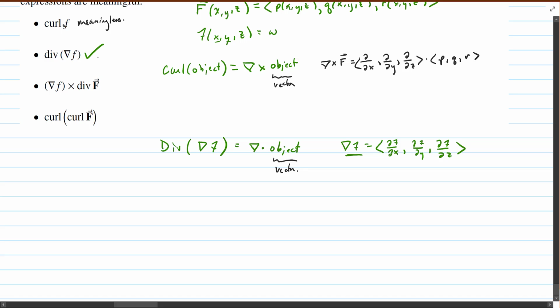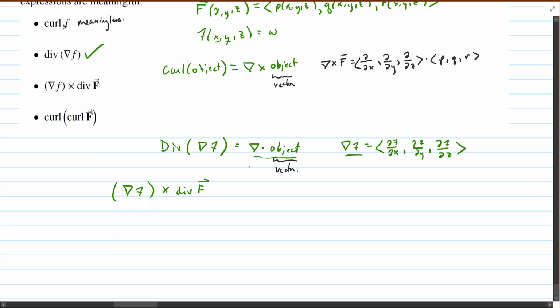Check, that works. Let's look at the expression gradient of f crossed with the divergence of f. What is the result of having taken the divergence? We said a moment ago that the divergence is the del operator dotted with some object.